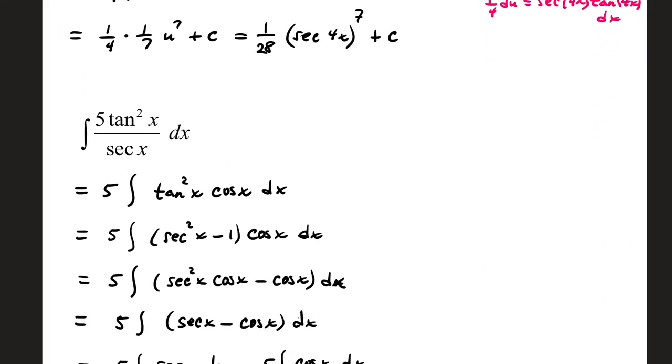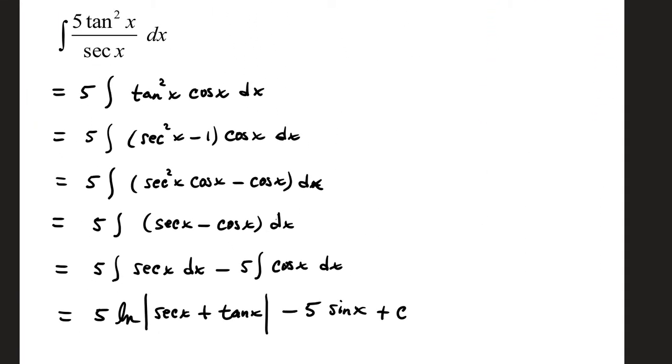integral. On our next example, we have the integral of 5 tangent squared x over secant x dx. Using a reciprocal trig identity and pulling the scalar multiple of 5 out, we have tangent squared of x, 1 over secant is equivalent to cosine x dx. Tangent we can rewrite using a Pythagorean identity of secant squared x minus 1. Secant squared x minus 1, after you distribute cosine x, is secant squared x cosine x minus cosine x.